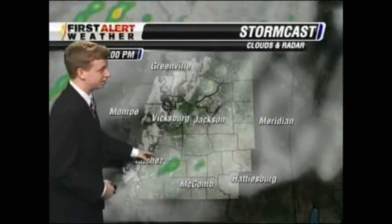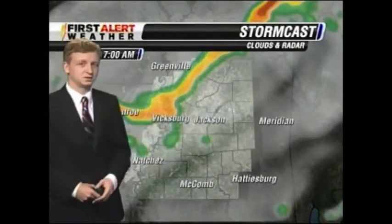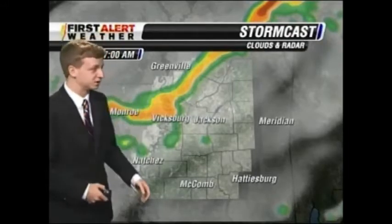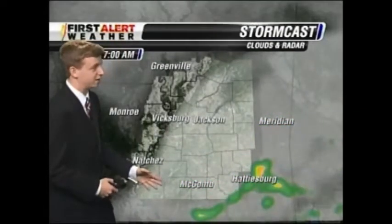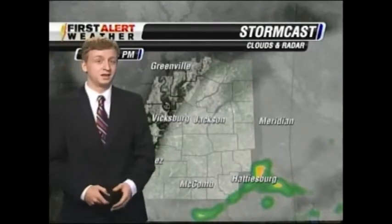Taking a look at an even more detailed picture, we're starting to see a lot of those rain chances really for much of the delta. They could have the best chance for some strong-to-severe thunderstorms, but we'll also see that move into the metro area as we get into Sunday during the day and into Sunday afternoon and evening. By Monday, much of that pushes out of the area, with some clouds lingering but definitely not much to complain about in the way of strong or severe storms.